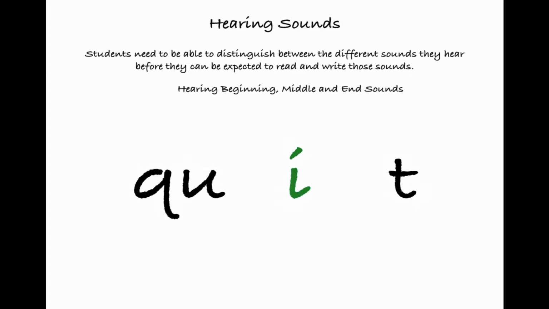If they're having some trouble with that, we might break it down for them a bit. Quit. What's the middle sound you can hear in quit? And you can repeat that, break it down for them, say the word over and over to support them hearing the different sounds until they are confident with it.